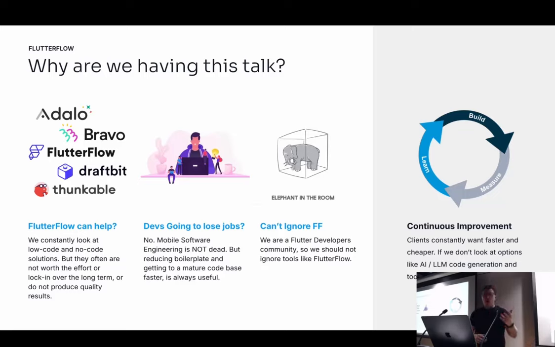But at the moment, there's a whole raft of new low-code, no-code solutions. And if you go on YouTube and you put in low-code, no-code, oh my God, you'll get the kitchen sink of how to make $1 million with an app. You'll get low-code and no-code is terrible, don't touch it. You'll get the whole gamut, the whole spectrum of opinions on low-code and no-code. And there's a whole raft of new ones. These are just some of the most popular ones at the moment. Flutter Flow is probably pretty strong in this space at the moment, but there's this whole new wave. And I think I stopped playing with them because there were so many coming out. It's a bit like JavaScript frameworks, right?